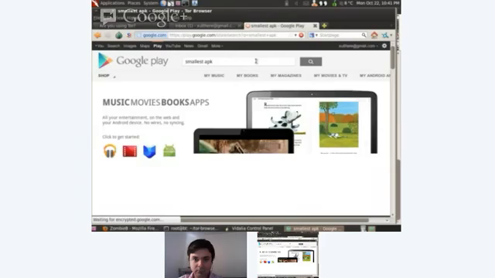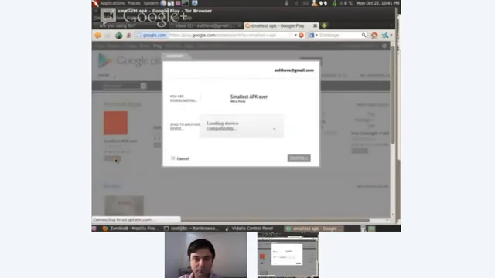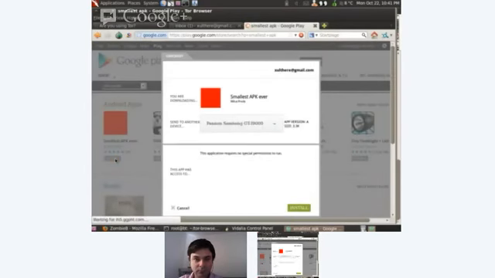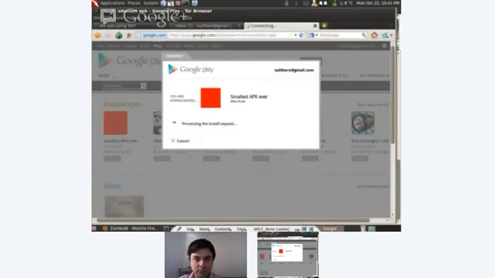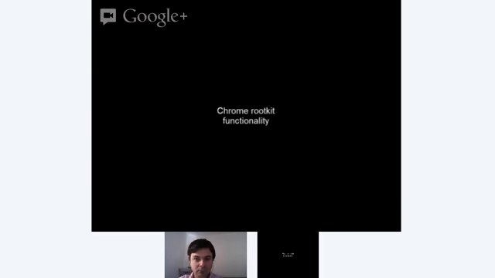But just let's see it in action. I'm clicking on the install button, and as you can see, it is instantly installing on the victim phone, which can be a very nice feature as well.